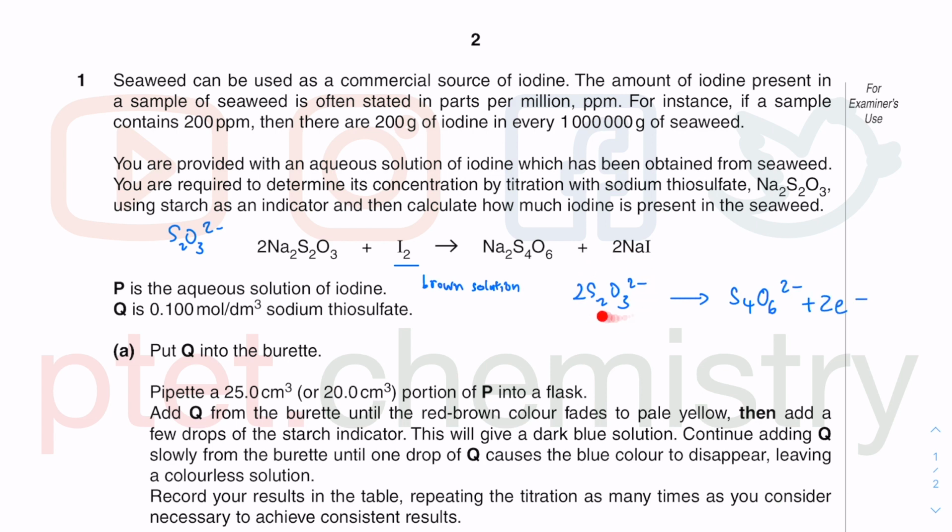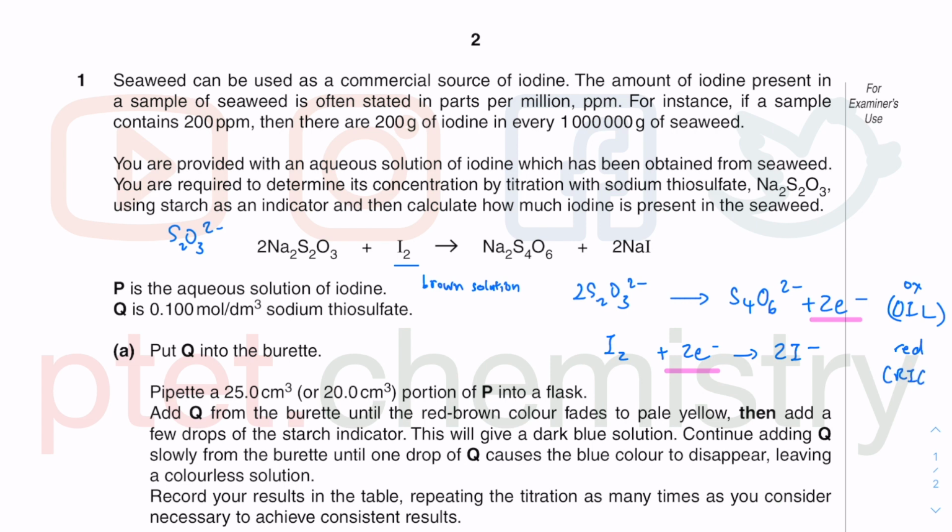So what we're saying is the thiosulfate loses electrons there. The iodine, on the other hand, will gain electrons to give you the iodide. If you know about your lowest common multiple, if you know about your year 9 redox changes topic, which we already did sometime last year when we were in year 9. So the electrons on the left and on the right hand side will cancel out as you add these equations together. The first bit there is your loss of electrons. So there's your oxidation.